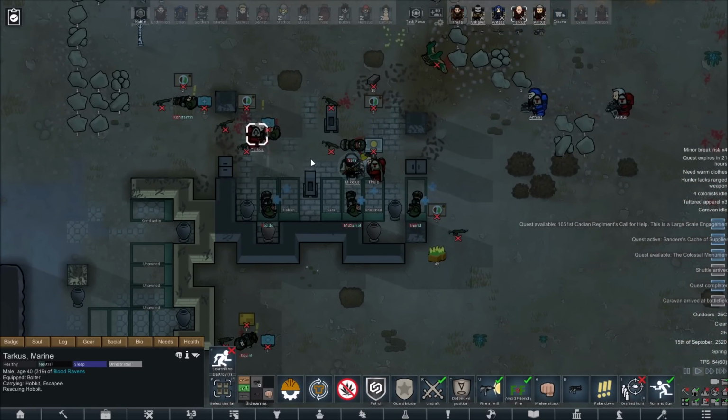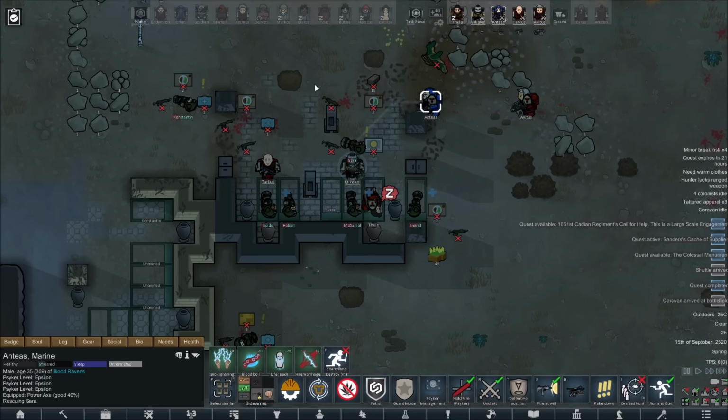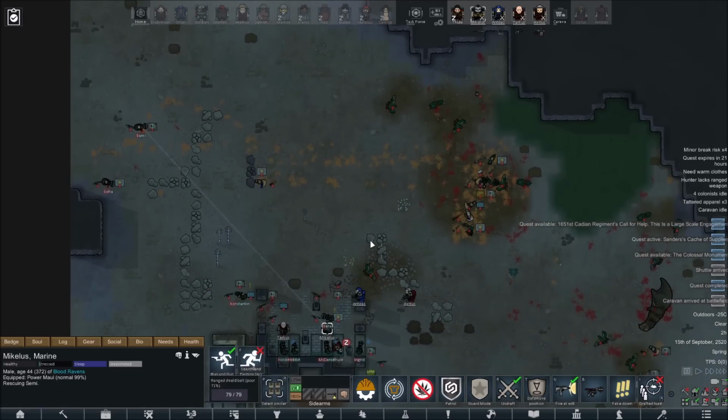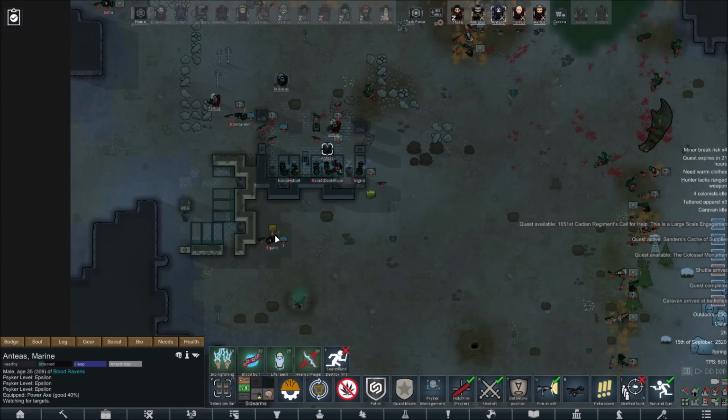Go ahead and rescue Hobbit as well. Somebody was going to grab him, right? Okay, perfect. Tarkus, why don't you grab Sophia? Nicholas, grab Semi. And that appears to be everybody. Oh, Squint. Let's grab Squint. And then we'll take a look at who has the best medicine skill.